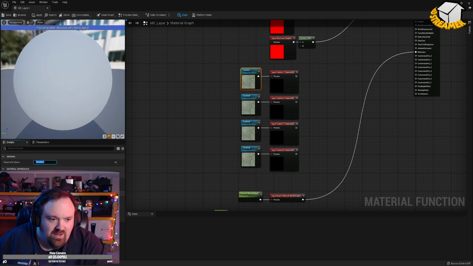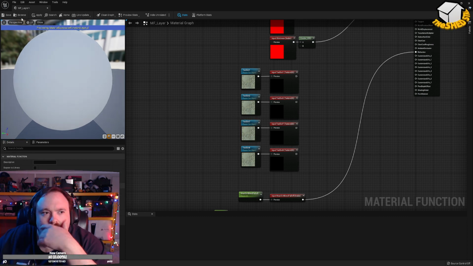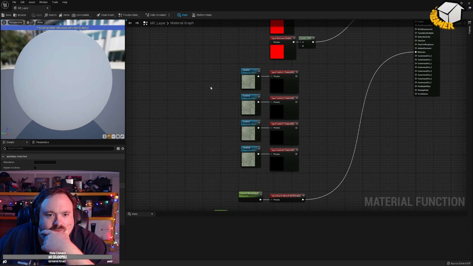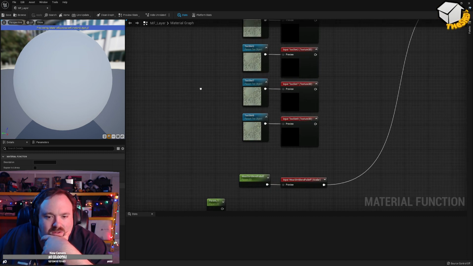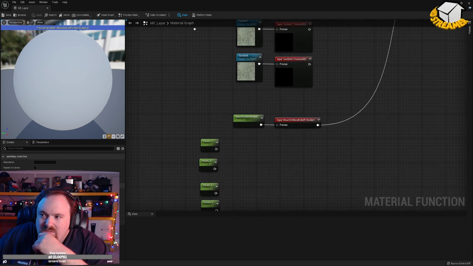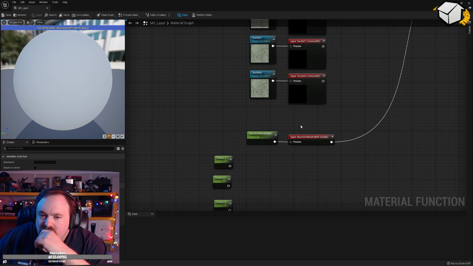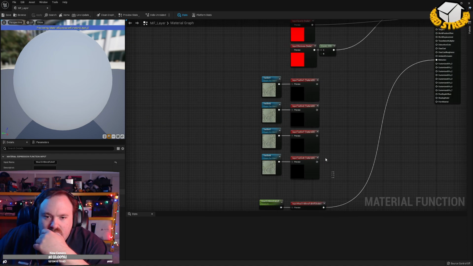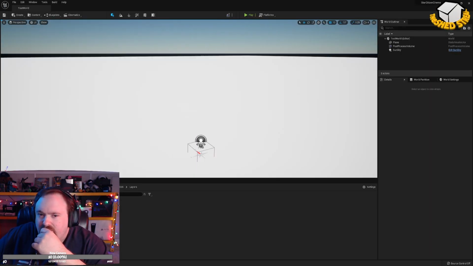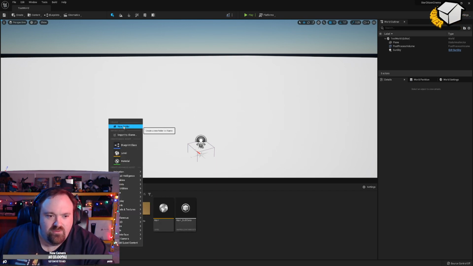So, texture slot 1, 2, 7. Okay, so I need to start bringing in some textures.